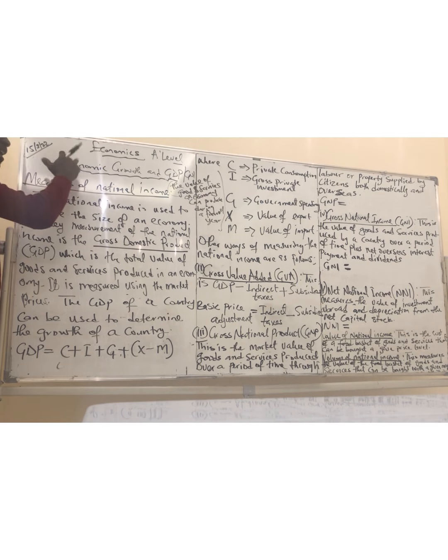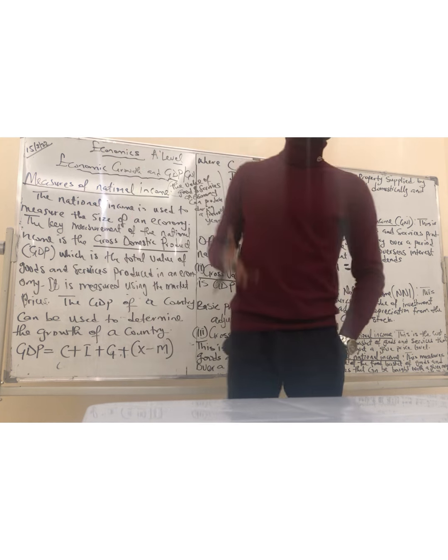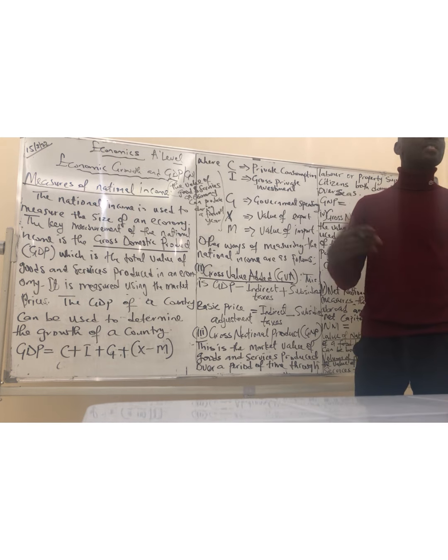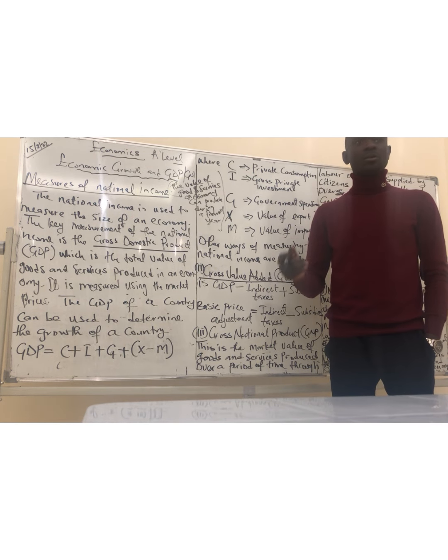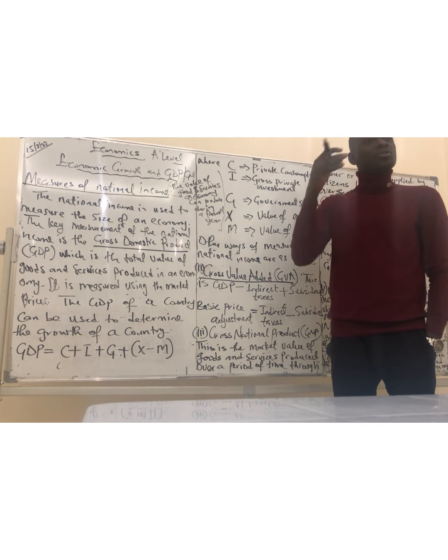Economic growth. The economy can be measured based on what that country is producing in terms of goods and the services it provides. So when you are measuring the economic growth of a country, it means you want to know how good the economy is, or how better the economy is becoming. Do you understand? So we start by understanding what national income is.